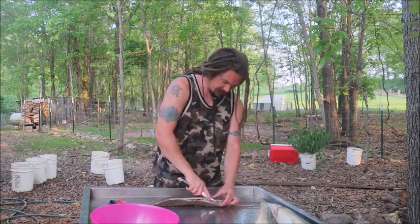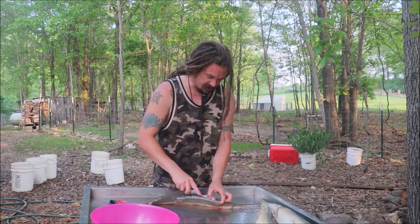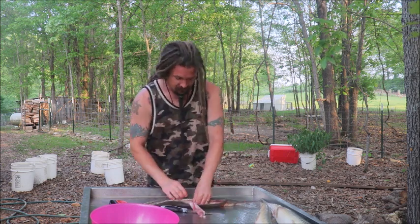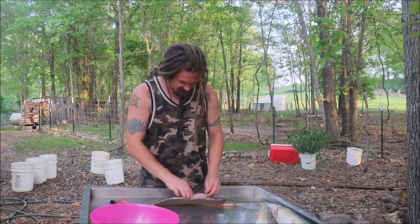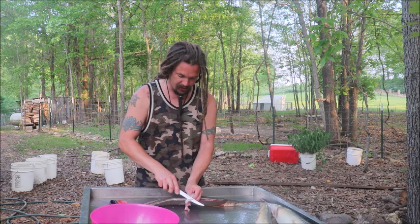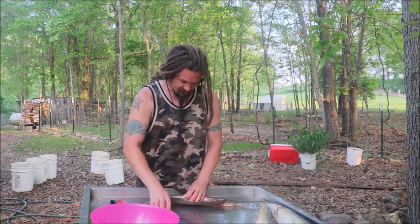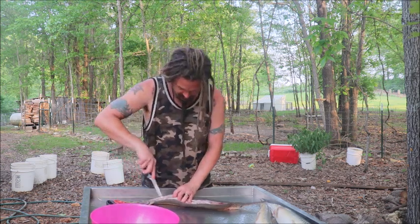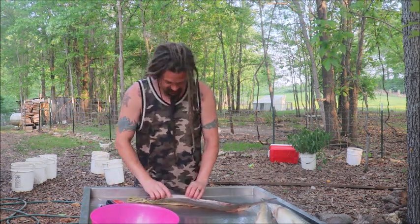I was hoping to do a boil. Since we changed up our diet to eat things with fins and scales from the water, we don't eat crustaceans or mollusks anymore. So we were hoping to catch gar and do a gar boil, but we only got suckers — they fell apart in the boil because they're a flaky white meat with a lot of bone. Gar lends itself well to boiling because it's got a kind of rubbery consistency. And when you deep fry it, it's like a chicken tender — chewy and amazing.